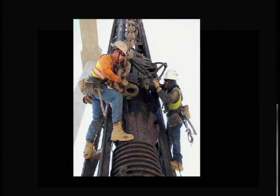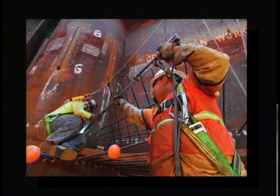This is just an everyday occurrence. This is a couple of pile drivers on Yerba Buena Island hooking up a pile driving hammer, but it's amazing the intensity and the placement of the feet and the ability to cooperate and get this shackle and the pin into the shackle so that this thing can be lifted by the crane.